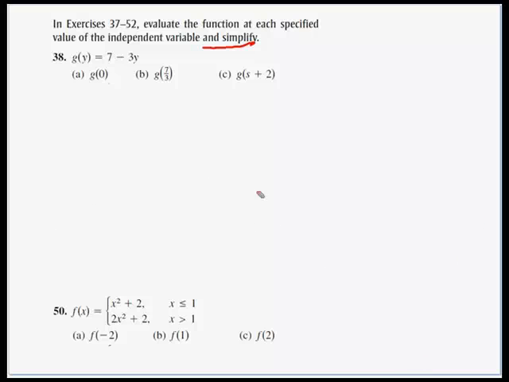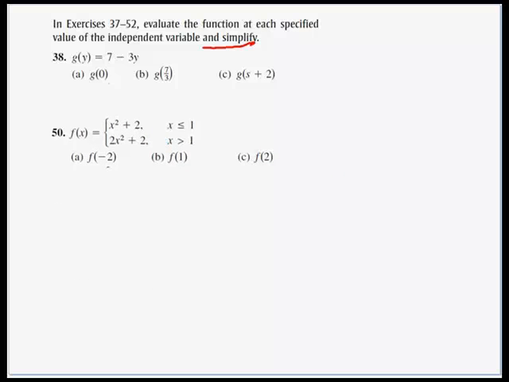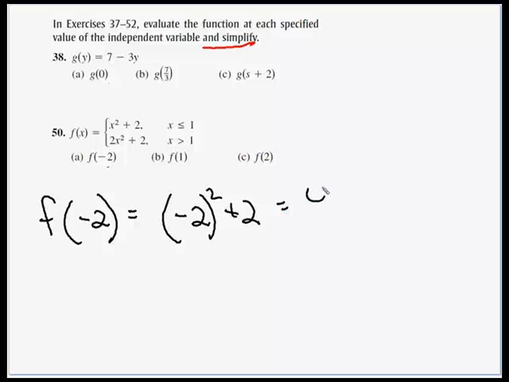Alrighty, we're almost home. Last one is the piecewise defined function. So first is f of negative 2. We got to figure out what piece of the piecewise function that goes into. Negative 2. Our number where we switch around here is 1. So if we're less than or equal to 1, which negative 2 is, we use the top piece. X squared plus 2, or negative 2 squared plus 2, which is 4 plus 2, or 6.